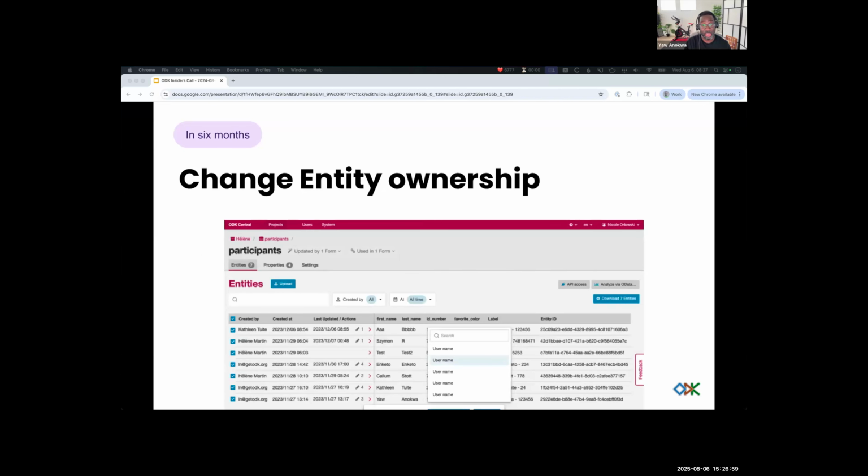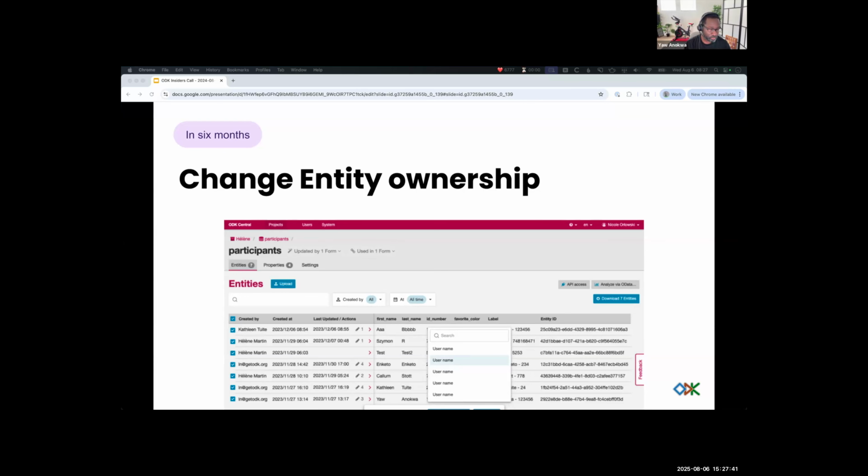The other thing that we're working on is entity ownership. This is all to serve the ability to filter your data. We're in phase 1 now, where you can have this concept of ownership. You'll soon be able to change ownership, as in an entity belongs to a particular data collector or a particular manager. And then the end vision is that you want to be able to create an entity, assign it to somebody, and move that entity around. That will let you do things like, this data collector should only have this list of entities. So that's where we're moving towards. Over the next 6 months, you'll see progress there.